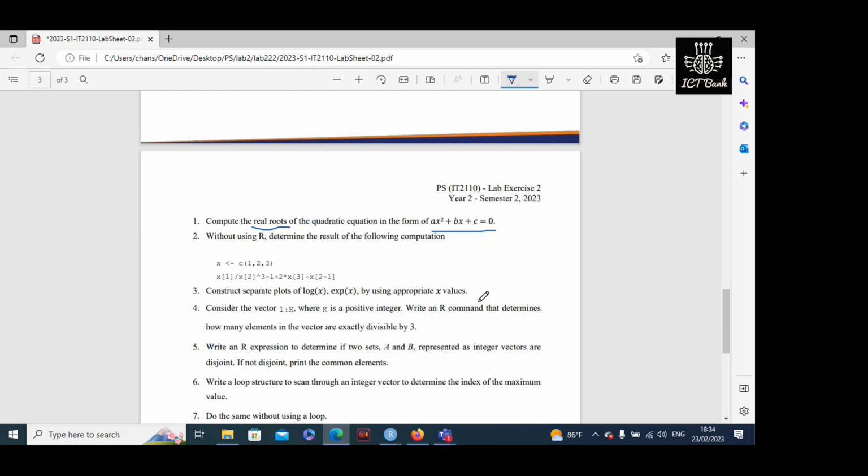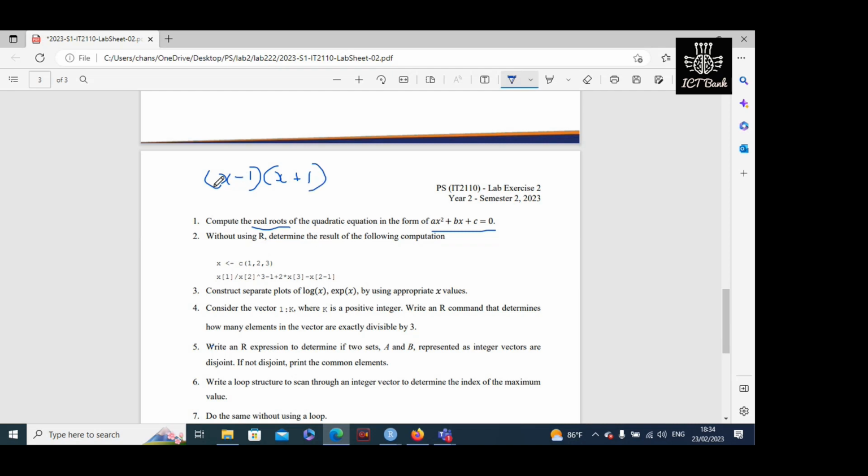Now what's the meaning of this quadratic equation, and of these real roots? For an example, I will take it like this. This is the factorized one: x minus 1, then x plus 1.